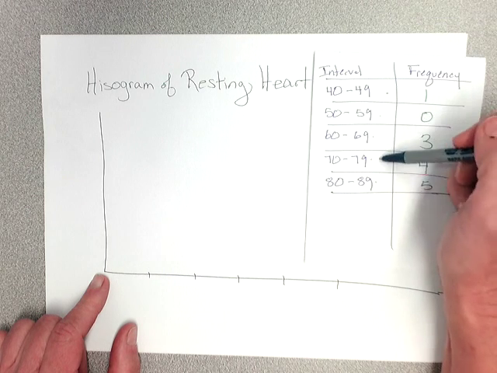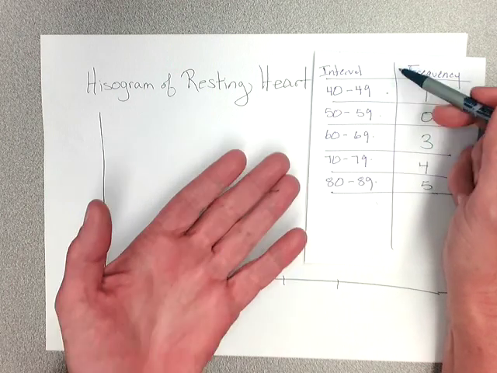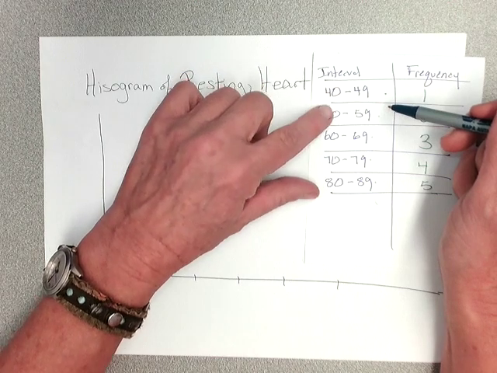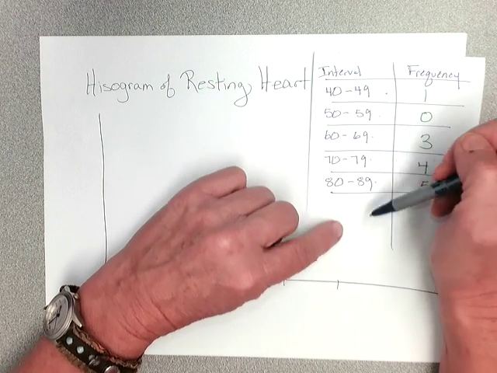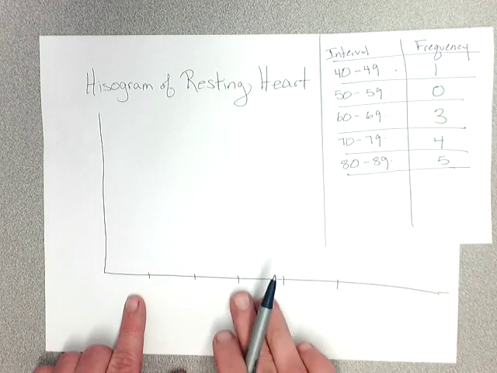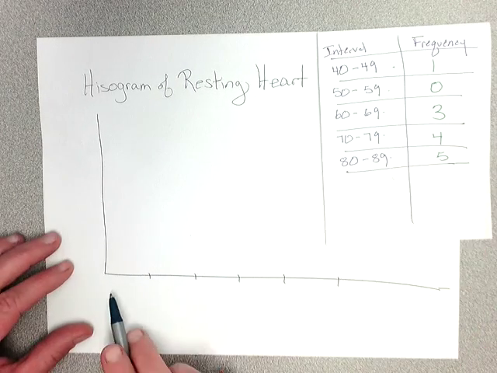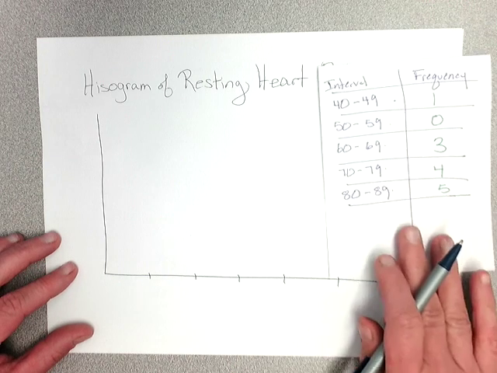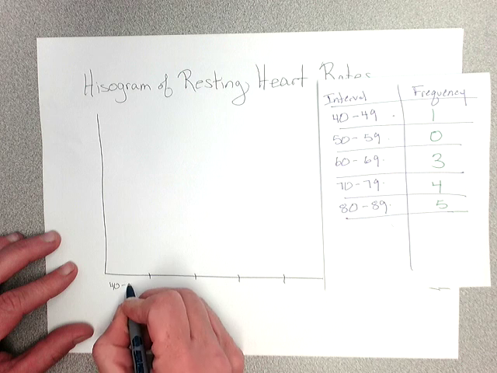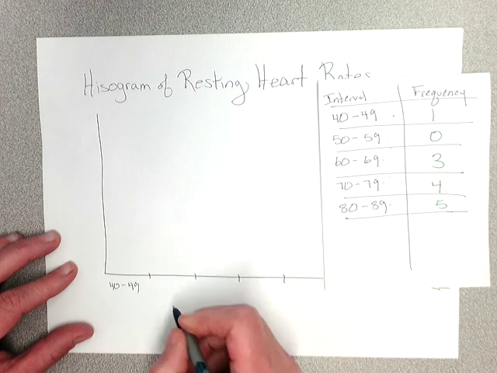If you have more groups in your chart because you have a larger data set than me or you have smaller intervals or whatever, you just count however many sections, intervals are in your chart. That's how many parts you need separated down here. Okay? Once you have the correct number of sections, go ahead and label them correctly. These sections need to match your intervals that you've written up here.